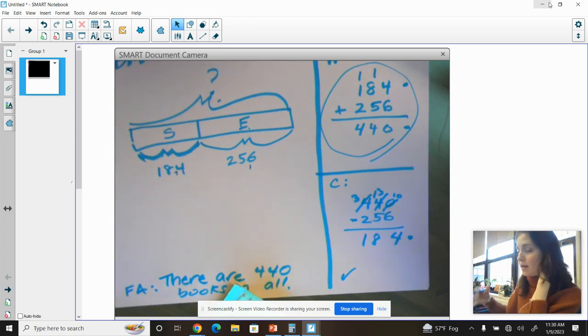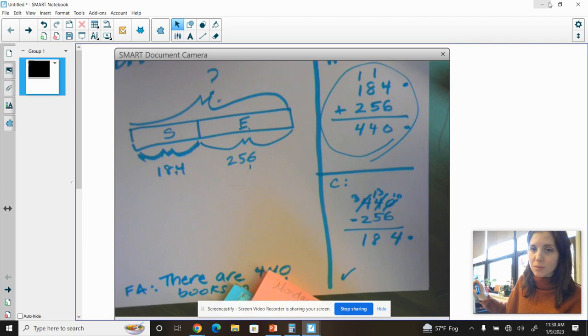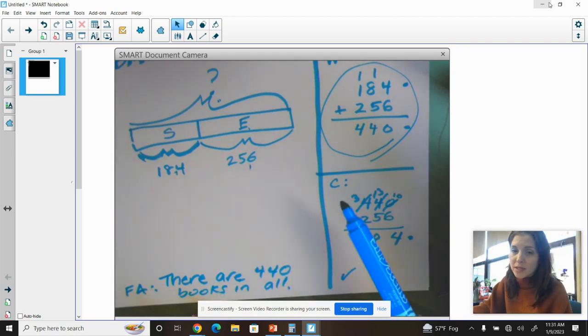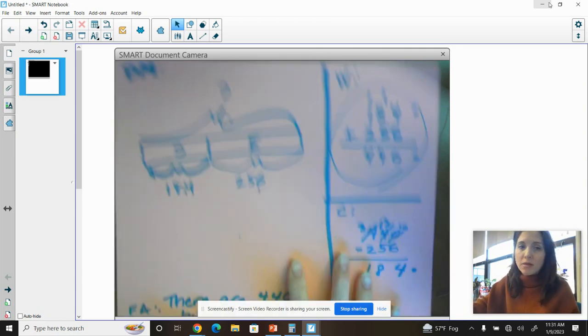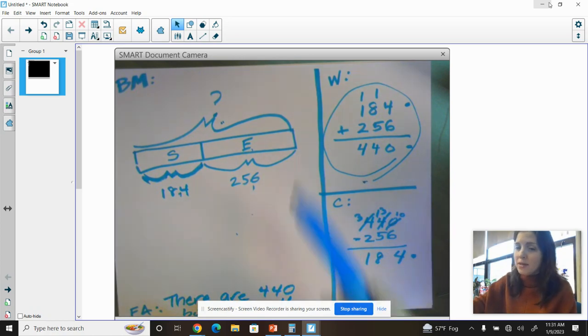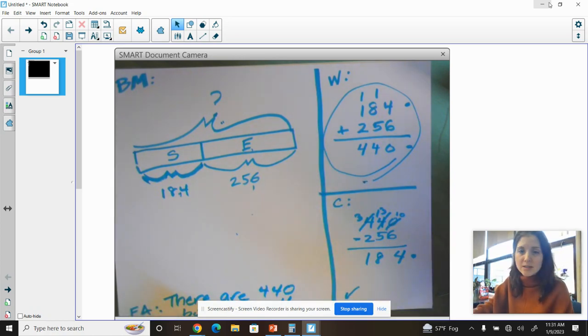So moving ahead, they get a little bit trickier. And again, I cannot make any promises that I will go over all of them with you. But there will be papers and homework coming home that you'll be able to figure out how we do those. But these are the main parts that they should be doing when they solve them at home: the bar model, the work, the algorithm, the check, and then the final answer. So they should pretty easily be able to set up their paper like that.